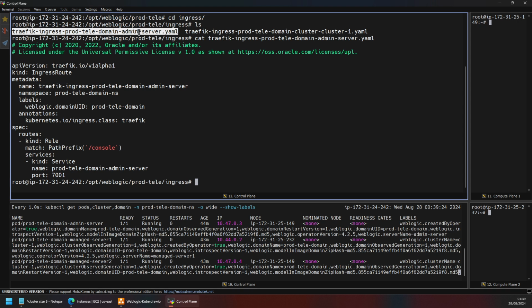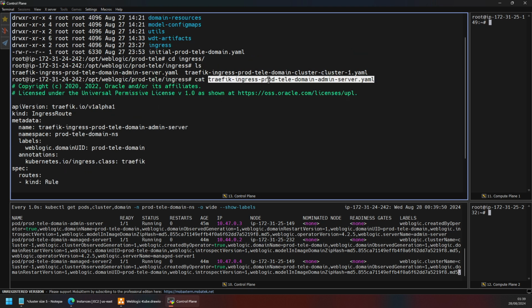Here you have the prefix path, which is slash console. So when a URL comes in with slash console, go to the service name, which is prod daily domain admin service, running on 7001 port number. So this is basically an Ingress route. It routes the request by looking at the incoming request.